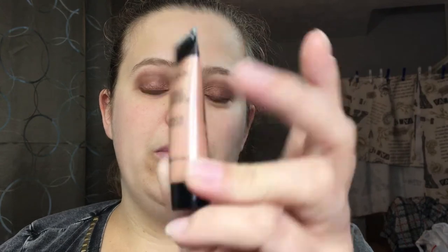Alright, so going into primers, we are going to go ahead with a Smashbox Photo Finish Radiance Primer. We're going to put this all over the face. I've used this a couple times. It's okay, I just want to go ahead and use up the sample though, because it's not something I would completely just go for.